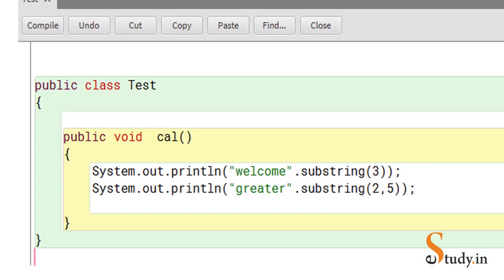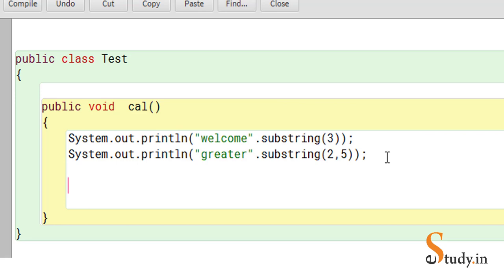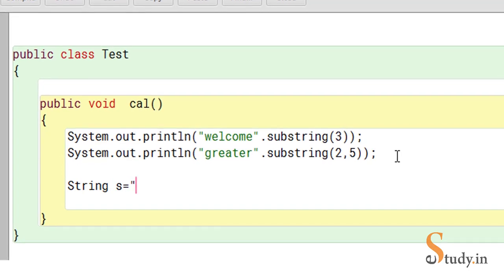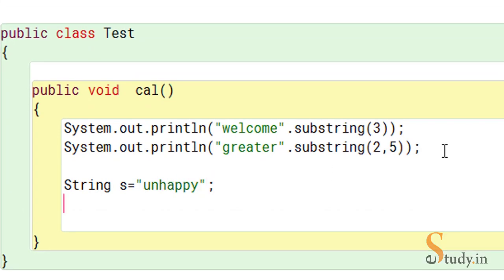Okay, let us take one more example here. We can use the substring like this also, that we can store it in a string object. String s is equal to, let's say, unhappy, and then we can use it like this.